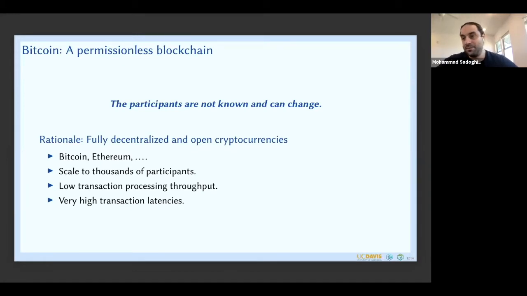But if anybody can join, and you don't have to reveal who you are to join the system, and you still need to vote, one clever way of dealing with that is you allow people to vote as long as they can solve a puzzle. So the barrier to vote is to do an expensive computation. In a normal election, the barrier to vote is to have a social security and identity. So in a permissionless setting, it's decentralized membership, or an open membership. Anyone can participate. There is no government registration. There's no single centralized authority that issues identity.